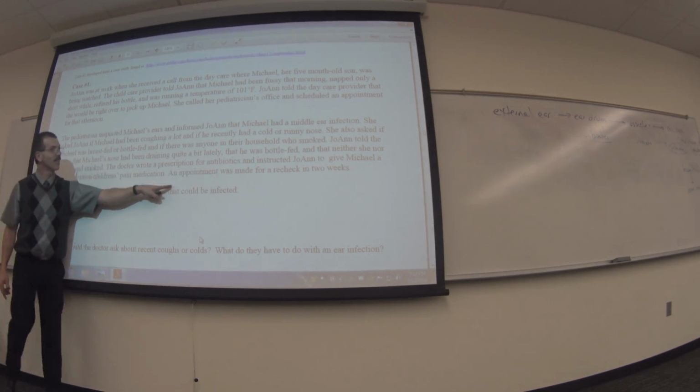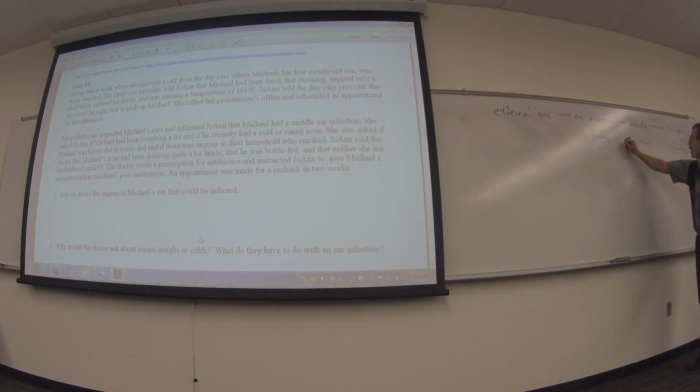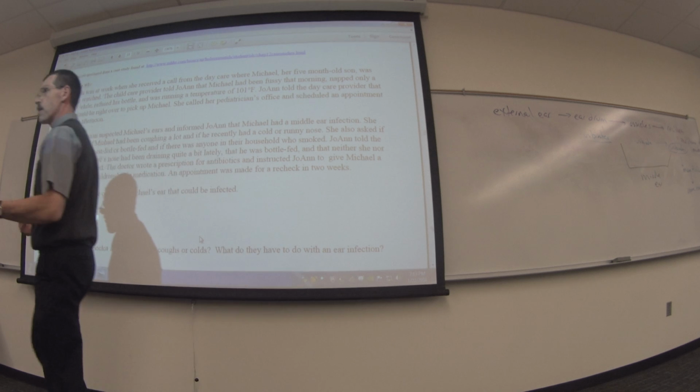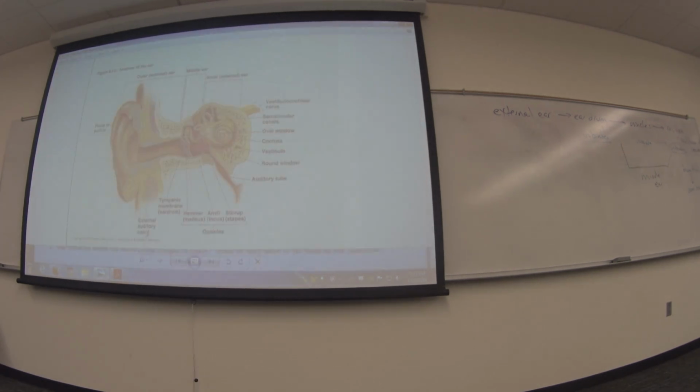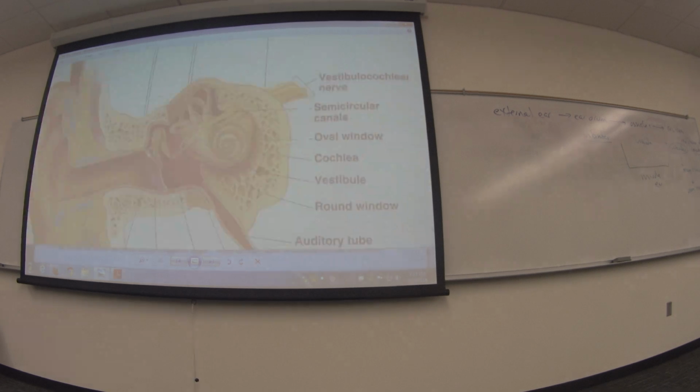So where is your middle ear on our diagram? Basically between the eardrum and the cochlea, that's the middle ear. So a middle ear infection means you're infected between the eardrum and the cochlea. I go back to this picture here. You find your middle ear, just like it says. It's basically the eardrum to the cochlea, that middle chamber. The ossicles live there. It's not the Q-tip place, not the snail, in between. Make sense? So he has a middle ear infection, meaning something's chewing in there.